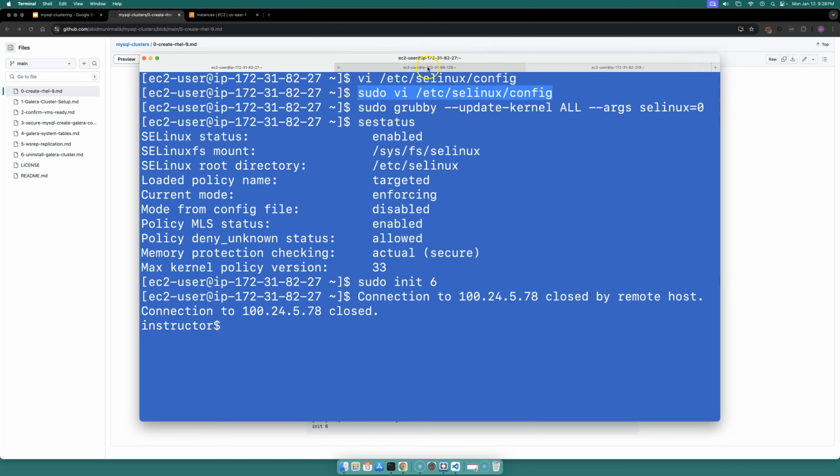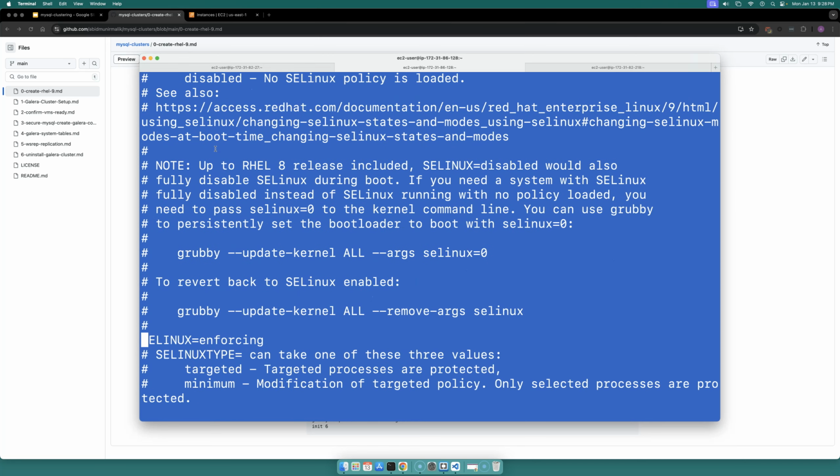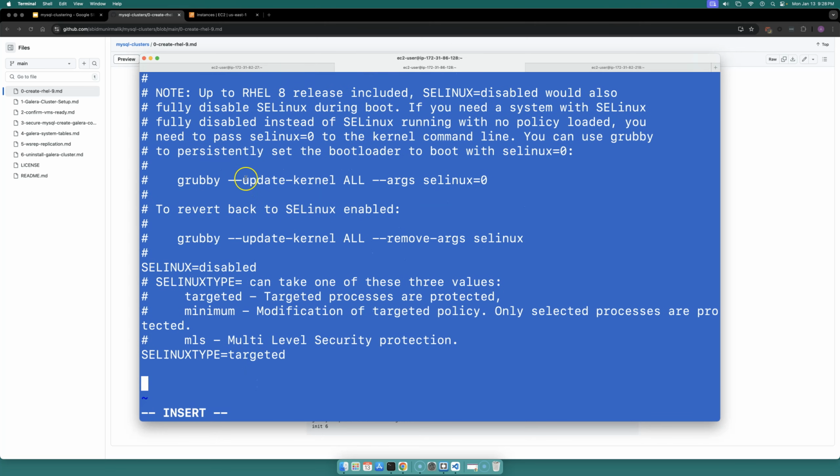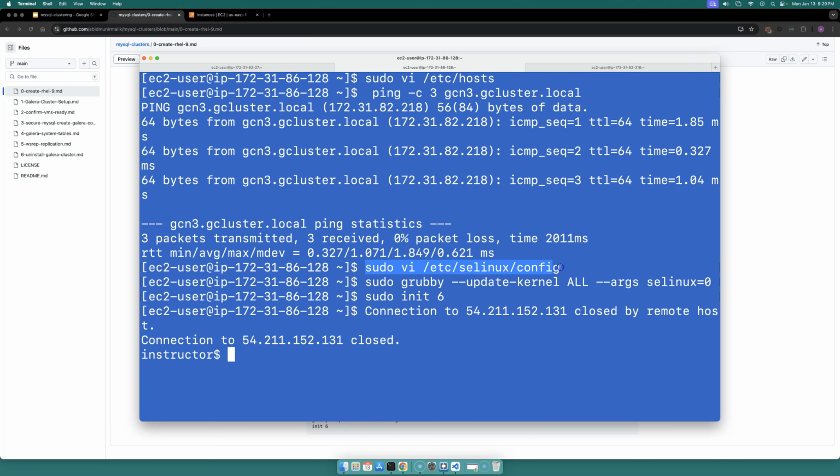So Control C. Let's go ahead and do it on the other one and copy this so you don't mistype the disabled like I have done before, and then my EC2 I was not able to connect. Let's do this, and also we want to run this so that it will be persistently disabled. Sudo this, sudo init 6, reboot.